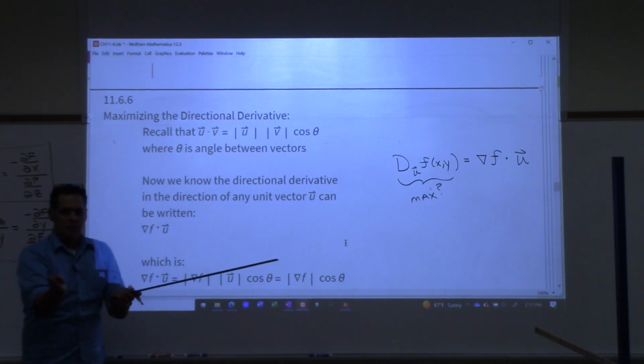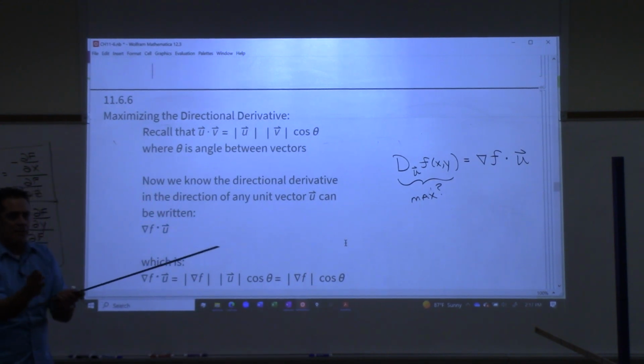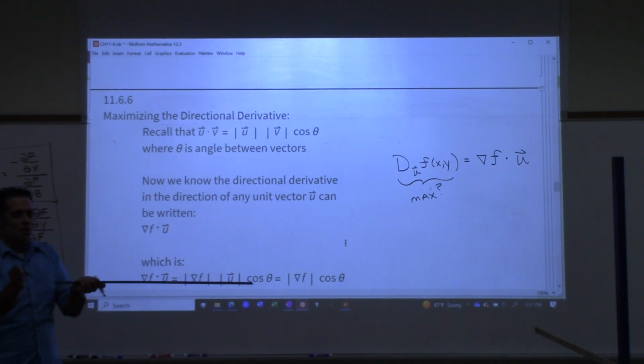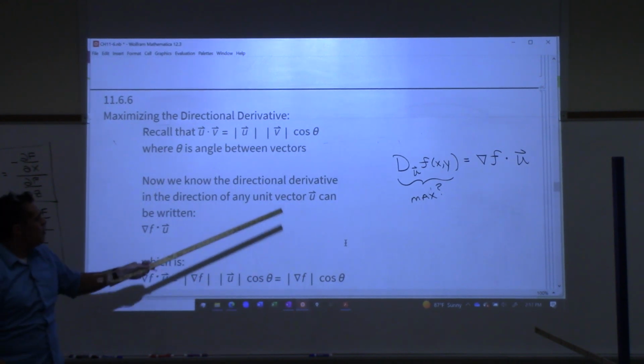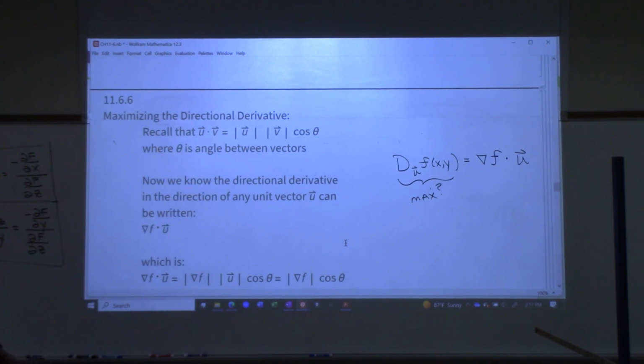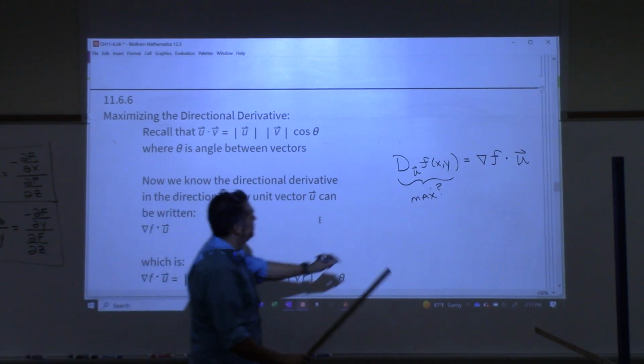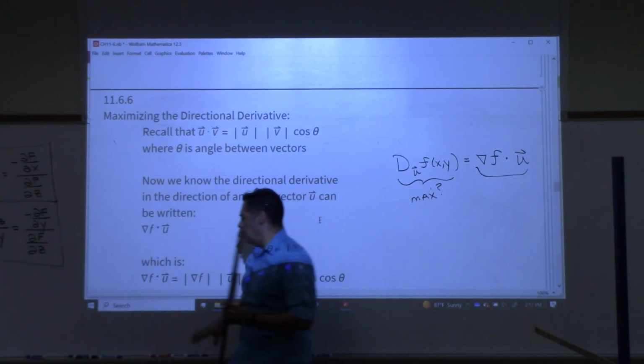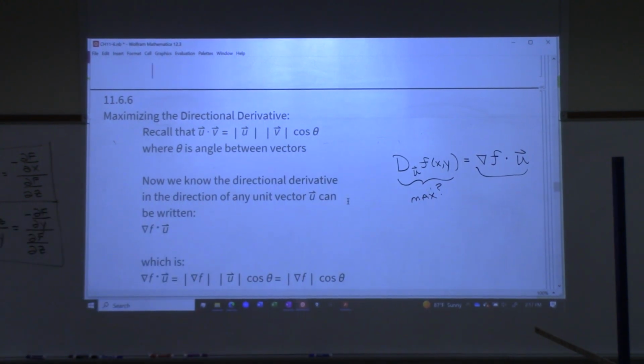Right? So you have two vectors. If you dot them, you take the magnitude of one times the magnitude of the other times cosine of the angle between them. That's a formula from, I don't even know, chapter 10 somewhere. If we use that formula on our dot product over here, then we get this down on the bottom. I'm not going to reveal the rest yet. Can you all see that?